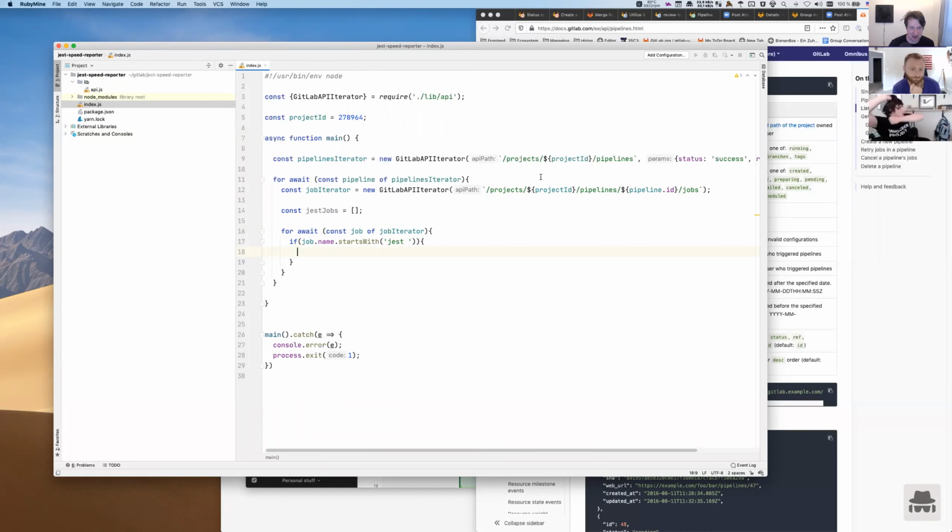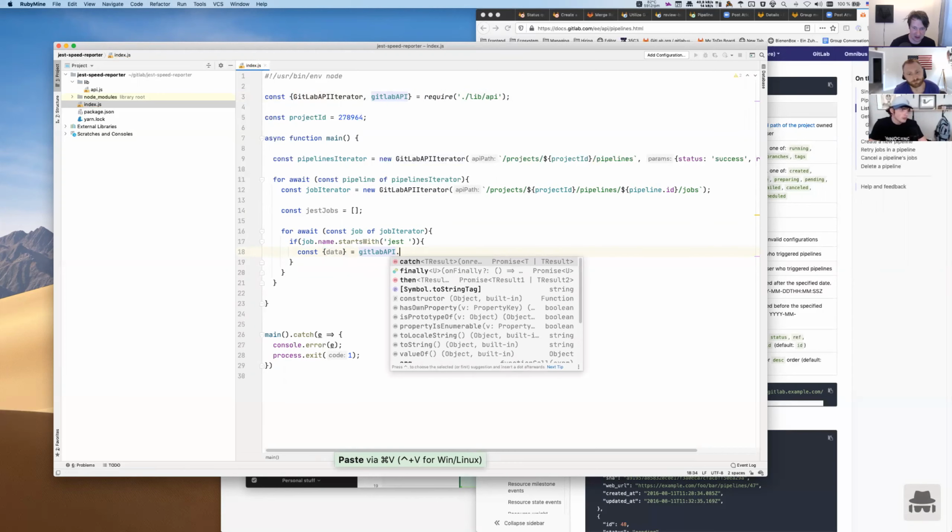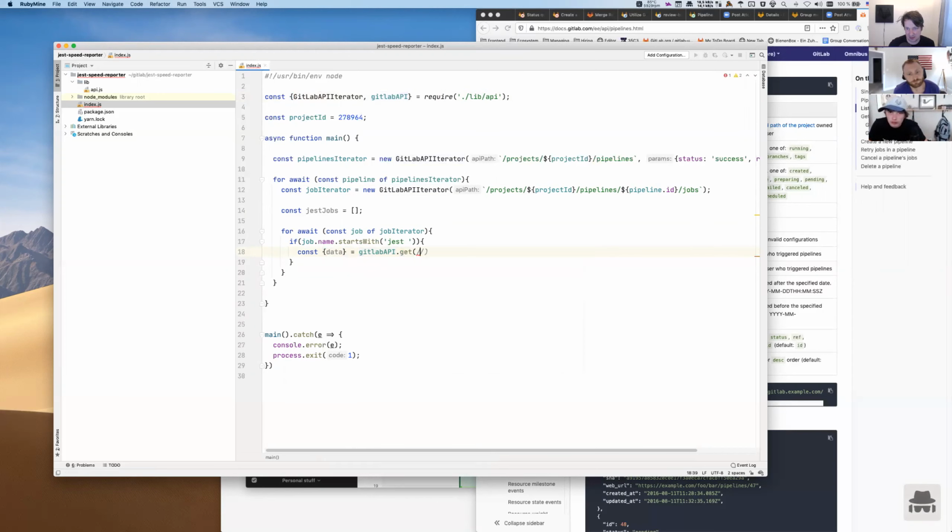Then we just do a const data equals GitLab API get, and it will be projects. So essentially like this, but this time around with jobs. And it will be job ID, right?